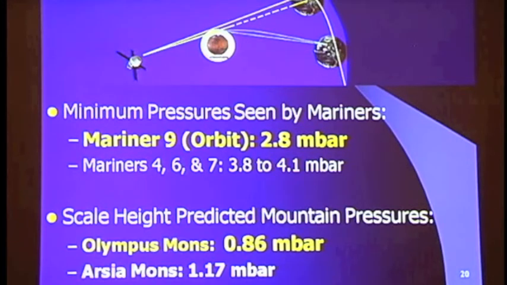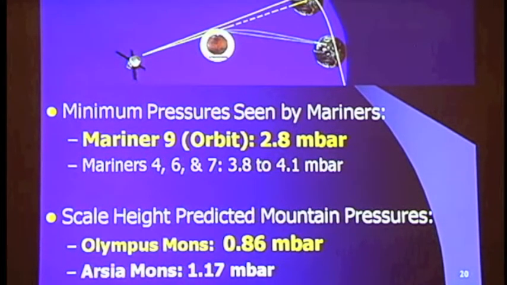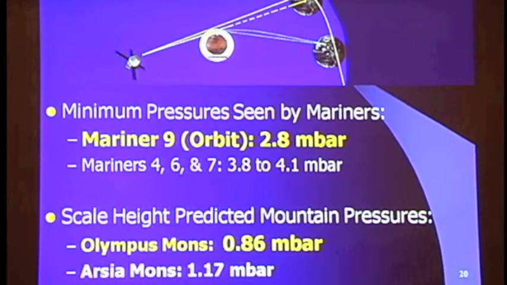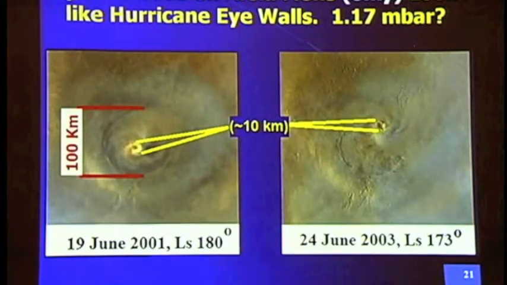Now that's about a 300 to 400% difference. That's huge. And even if you account for the time of year, my scale height calculations would only change by maybe 20-30%, which is not enough to account for that. And also, Mariner 4, which was a distant flyby, was wrong about daytime temperature at the equator by 95 Celsius. It's a lot.